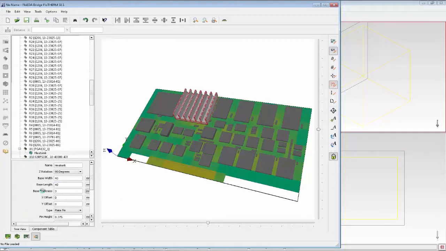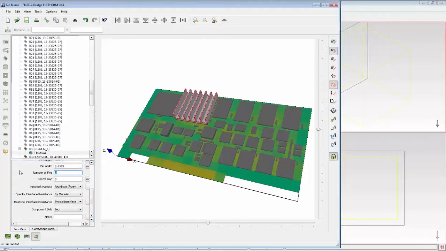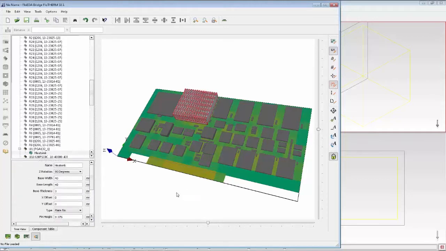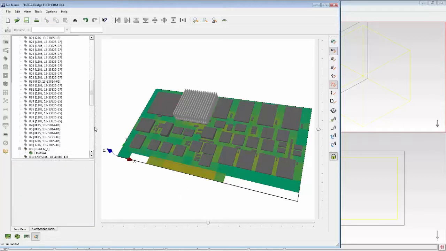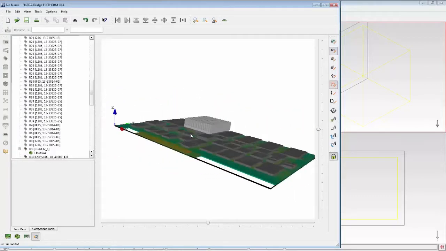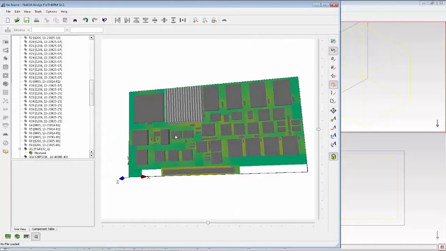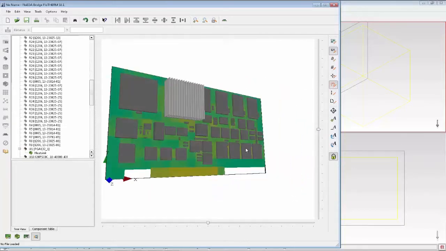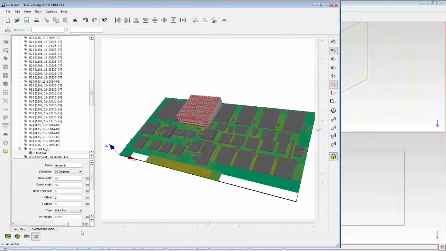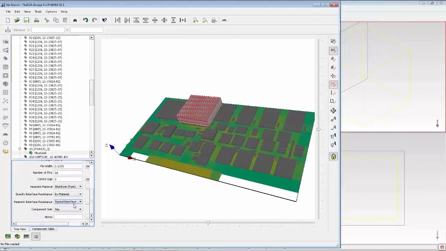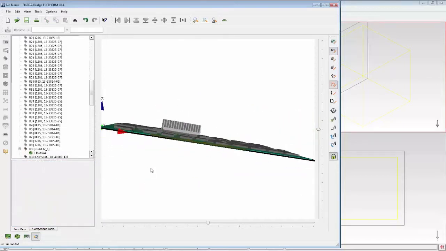Let's make the base thickness 3 mm. You can see it just got a little bit bigger there. And I'm going to change the number of fins to, for example, 16. So you can see now I've got a better representation, a more accurate heatsink, which I want to use in my thermal analysis. Also, just one thing of note, we also model the thermal interface material between the chip and the heatsink, so it's going to apply a typical interface material at a certain thickness, which is typical for electronics applications.